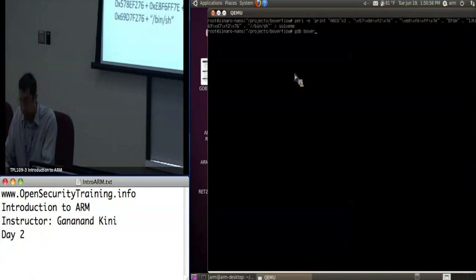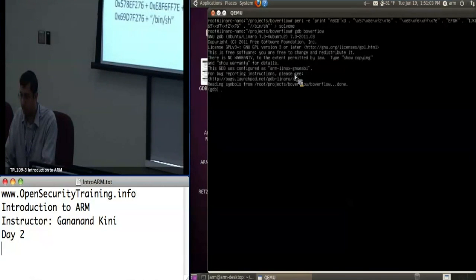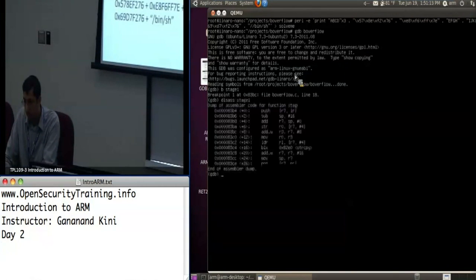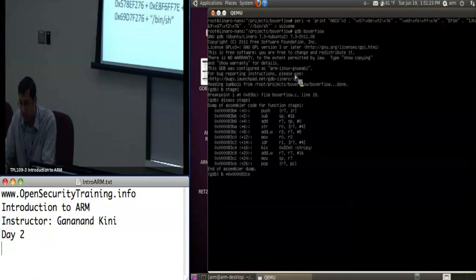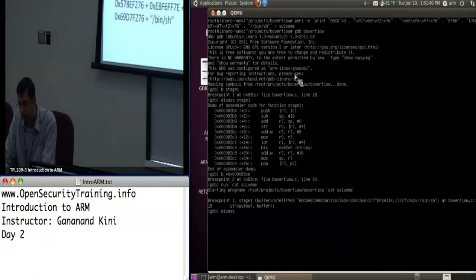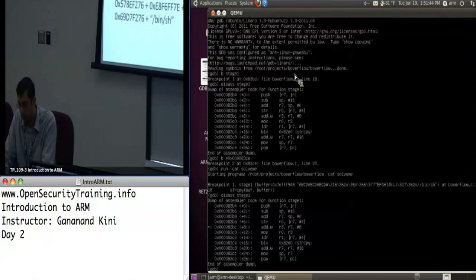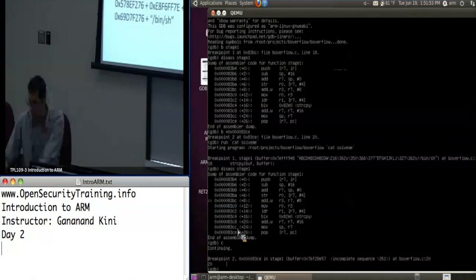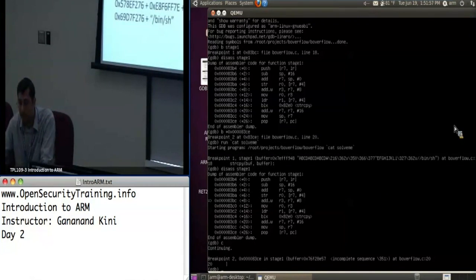So once I have that, I can go into GDB buffer overflow, and we'll step through and see what's happening. I usually put a breakpoint on stage one, and I'm also going to put a breakpoint at the last instruction there, just so we see that branch with link occurring. So now if I say run, first I hit the stage one code, as you can see it's already advanced itself. Then I hit continue, so right now I'm at the last instruction in stage one.